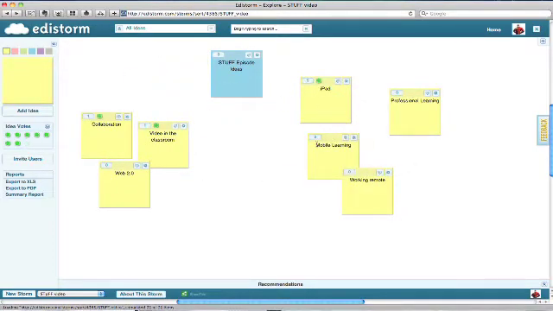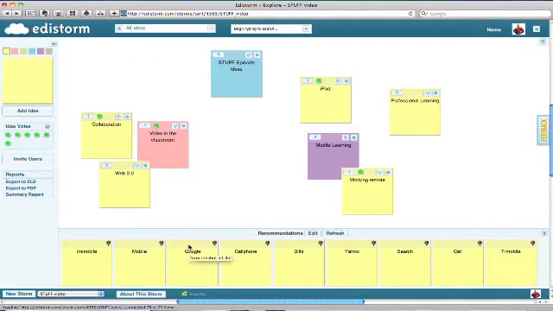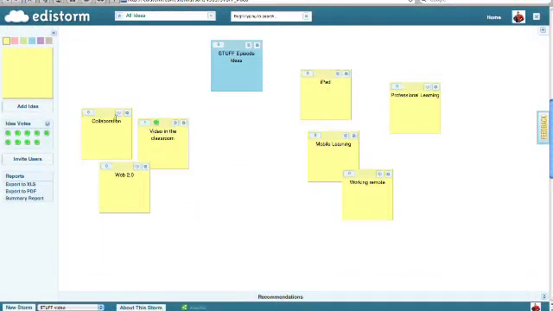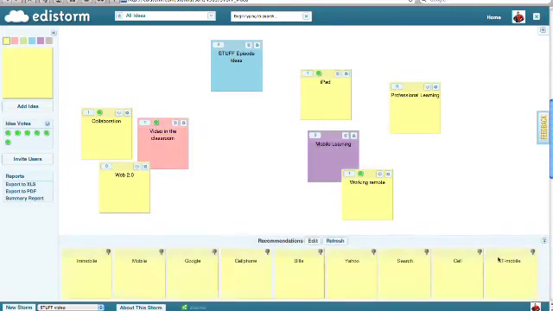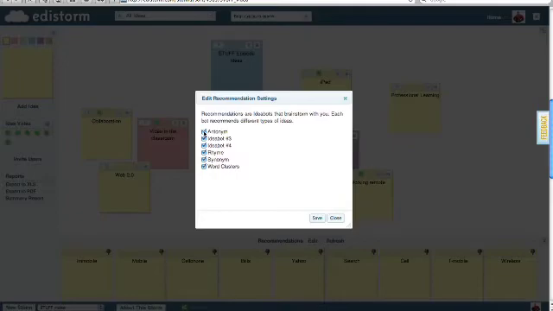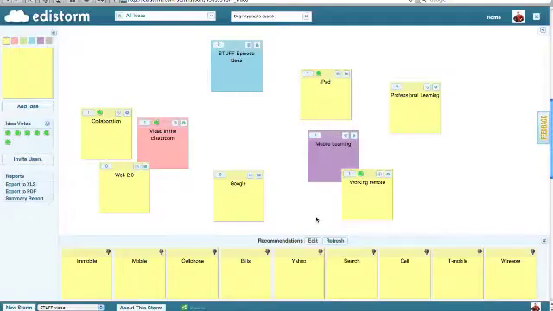Edistorm allows you to organize your stickies by color, drag them around on the screen, and even vote on them to narrow down the best ideas. Each Storm administrator can even export to XML, PDF, or a summary view. And your storms can be either public or private. The Edistorm system even has idea bots that help you come up with ideas based on the content of your existing stickies. And you want to hear something really great about Edistorm? It even works on iPads, iPhones, and Android devices.